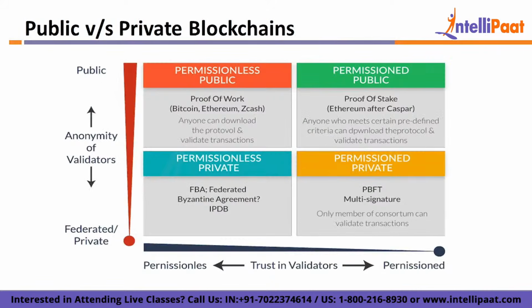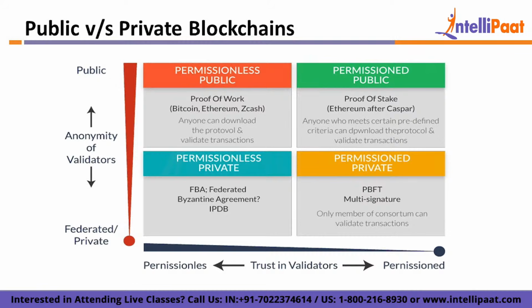So based on the criteria, we divided the blockchains into public, private, permissioned and permissionless blockchains. These can be summed up to create four categories of blockchains: permissionless public, permissioned public, permissionless private, and permissioned private. Out of which, permissionless public blockchain is very open and most accessible to any member or any outsiders that can participate inside the blockchain and start transactions. Anyone can download the protocol, validate the transactions and create new blocks. Examples of this kind of blockchains are Bitcoin, Ethereum, and Zcash.